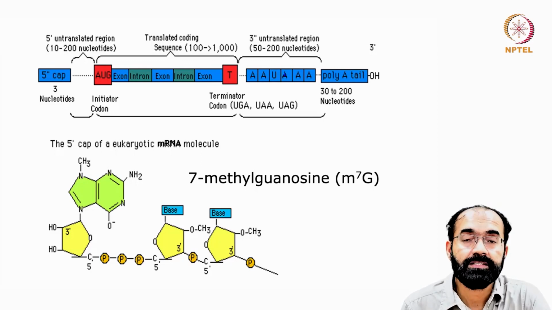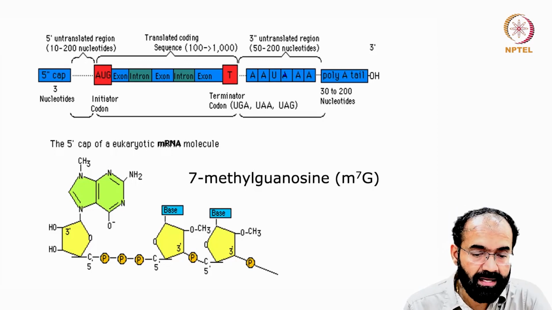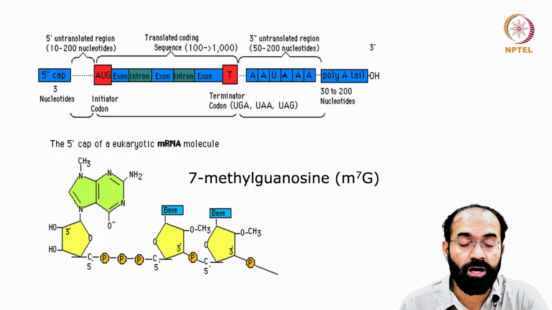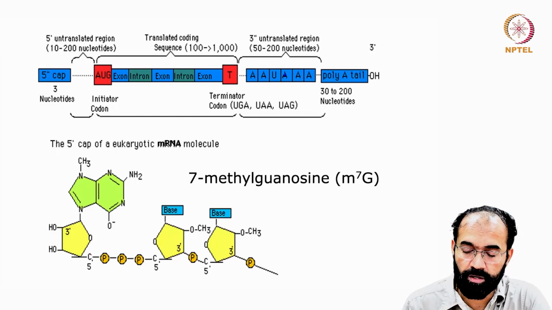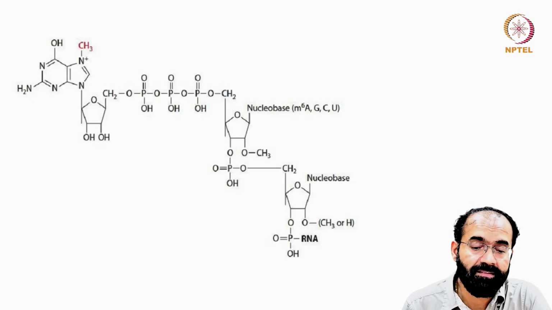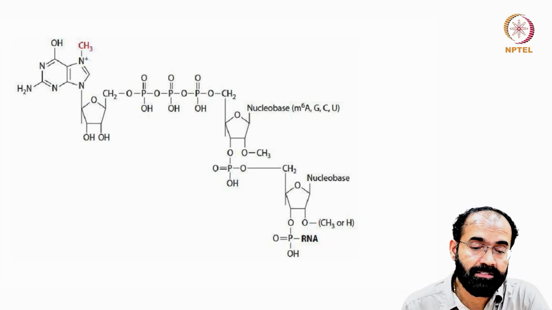And these sequences must be present in a typical mRNA gene or protein coding gene for them to act as a proper RNA. And the 7-methyl guanosine cap is important, and how it is paired you can see here in this cartoon, and in the next slide also you can see how this pairing is taking place. You have a ribose sugar which has a nitrogen nucleobase, and then it is paired with another ribose sugar, and again a nucleobase is there.